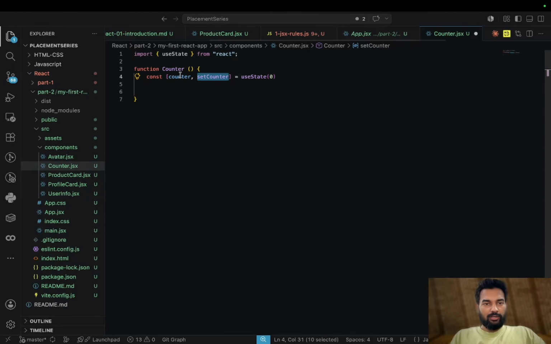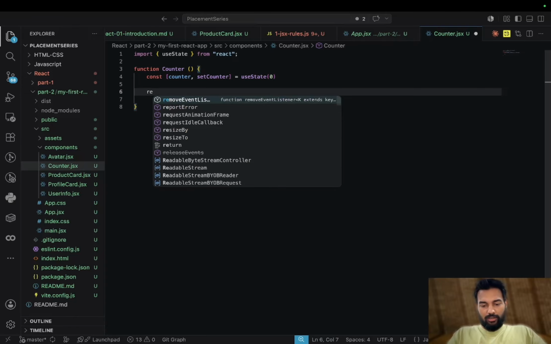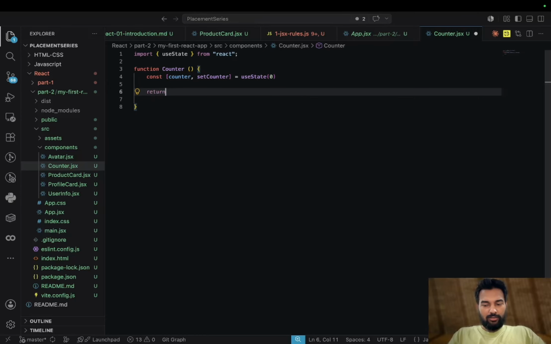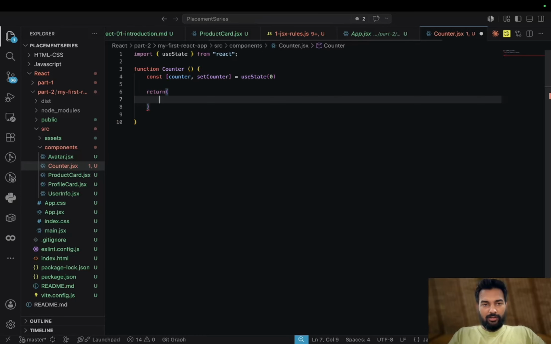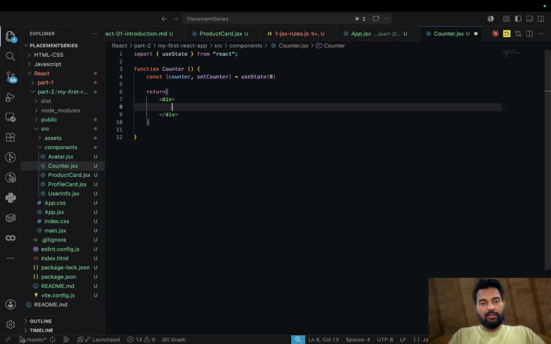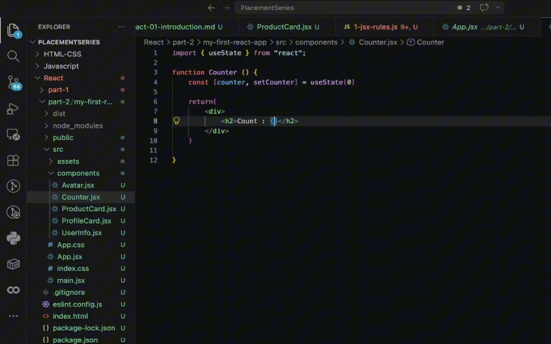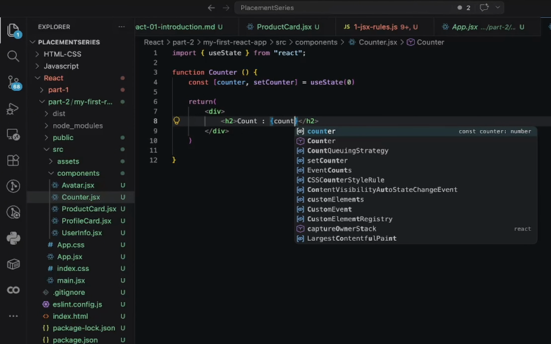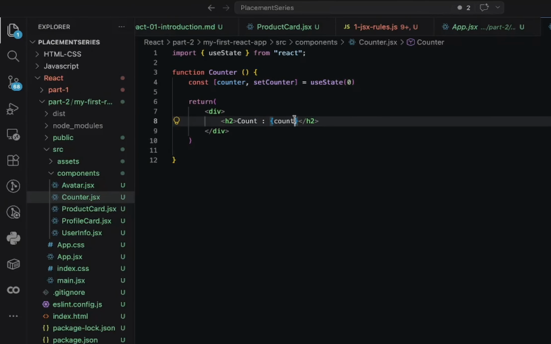Now we will return a UI element, and as we have learned, only one component needs to be returned, so we'll wrap everything in a div, and here we will have an h2 with something like count, and we will use this value here. Yeah, counter we can write counter.